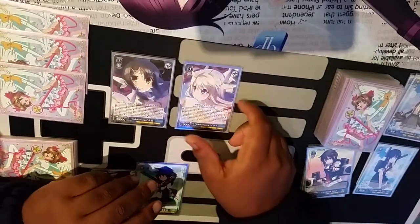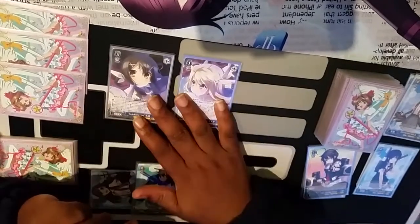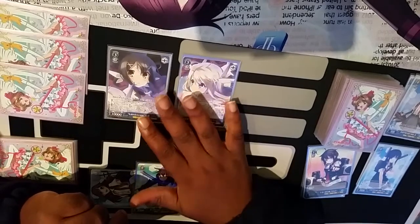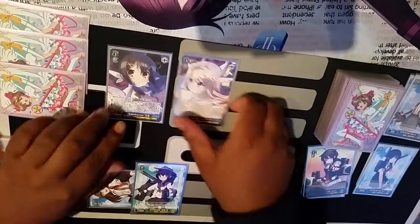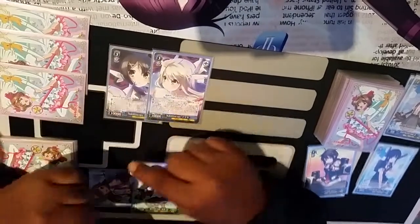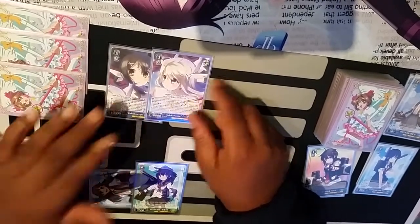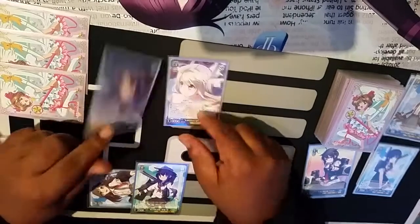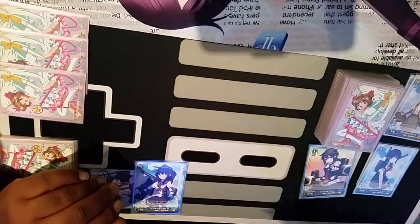So the first thing I want to talk about is we just got some news that the new set of Prism Linear is coming out in January for Japanese sets. So that's pretty good. I'm happy about that. I don't know if I want to rebuild my old deck or if I just want to make a new deck and play both of them. But I'm kind of excited about it, so that's something to be looking forward to.